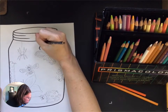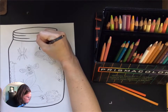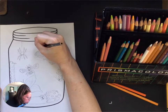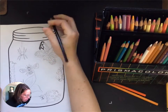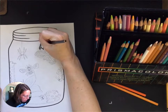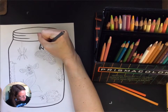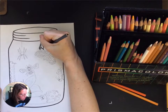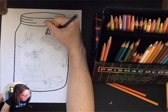Sometimes when we color with colored pencils, it looks really see-through because we don't press very hard. I don't want you to press so hard that you break your pencil, but there are going to be times where you need to go over something again, an overlap, or you just need to press a little bit harder to make that color a bit more vibrant. And it's definitely important to have that sharpened tip of your pencil so that you can get into the small, tiny details of your project. I'm going to go ahead and move myself up here so you can see a little better.